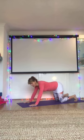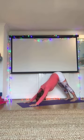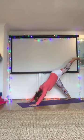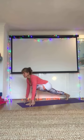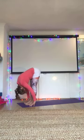Normally when we go into a downward facing dog, we're going to be exhaling. So inhale wherever you are. Exhale, down dog. Bring your right leg up. Inhale and exhale fully. Now on an inhale, we're going to move the right foot between our hands. And exhale, full inhale, full exhale. Inhale before we move. And exhale, fall forwards, bringing the back leg forwards.